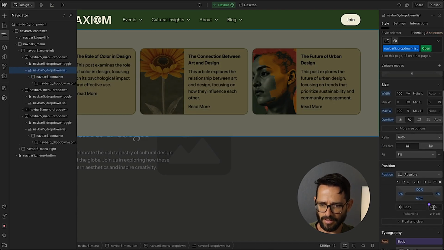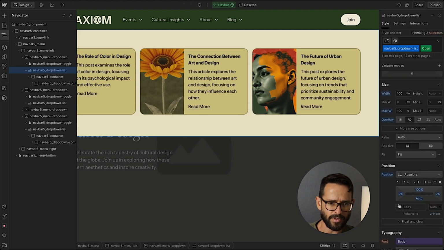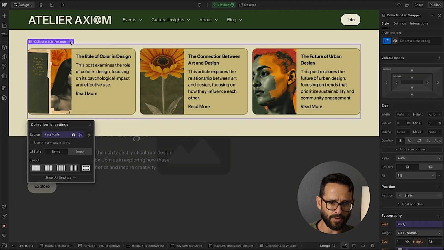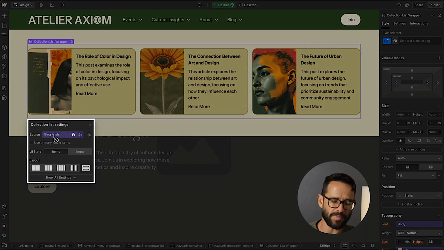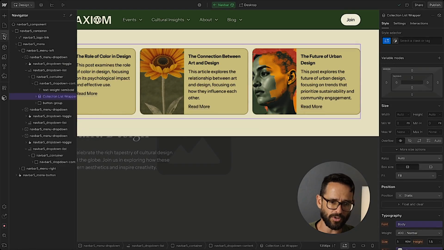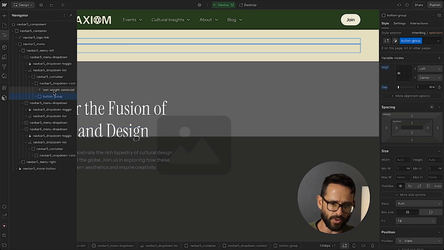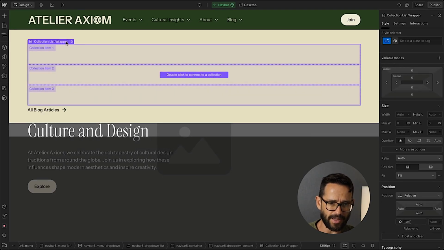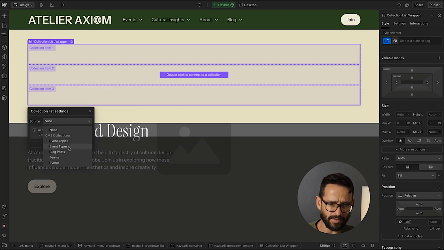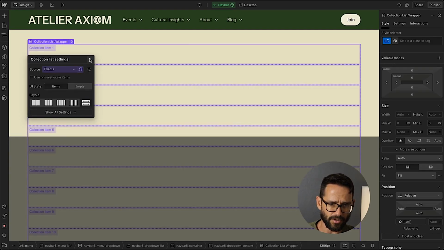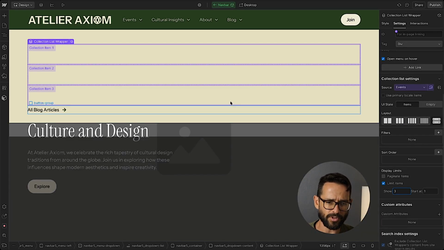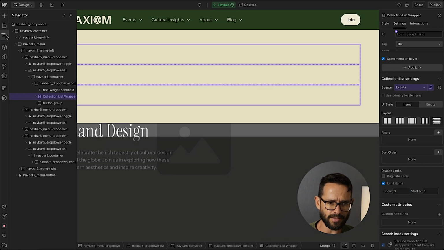Let's go into styling, the Z index, and remove. Let's see if I can change. Perhaps I can't. Yeah, it's already locked, so I can't basically copy and change this to events now. I'm basically going to have to delete this, bring in another collection list, and connect that to events, not event types, events. Also, let's limit this to 3 from the settings. So show only 3.